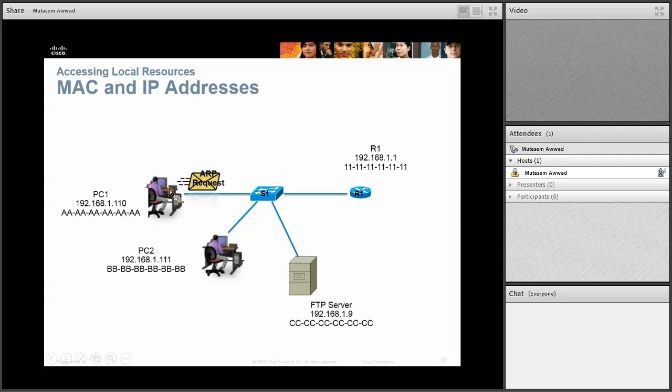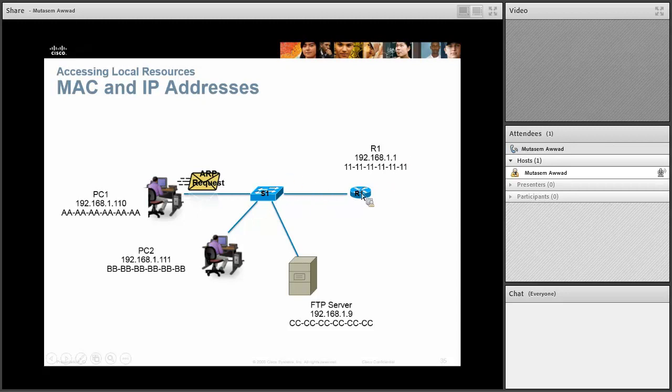Now your computer thinks the yahoo.com server is located inside the LAN. So it does an ARP request. Hey, whoever has this IP address, please give me your MAC. Well, the yahoo.com server is not here, so nobody's going to respond. So what's going to happen? Then your computer by default goes to the gateway, which is your router. It says, hey, gateway, my post office, give me your MAC address. I need to send the package outside my LAN, because most likely yahoo.com is outside since nobody responded here.